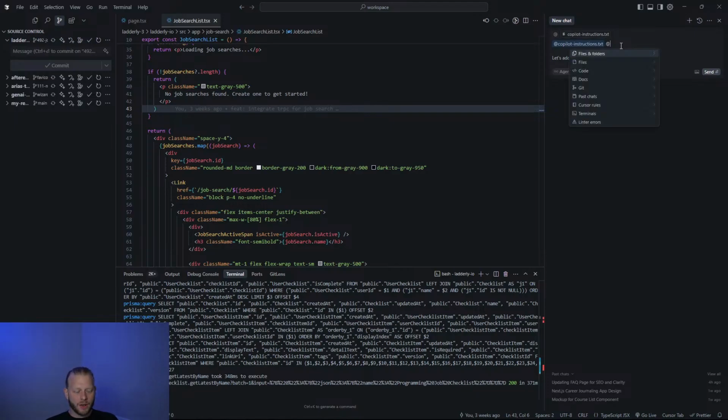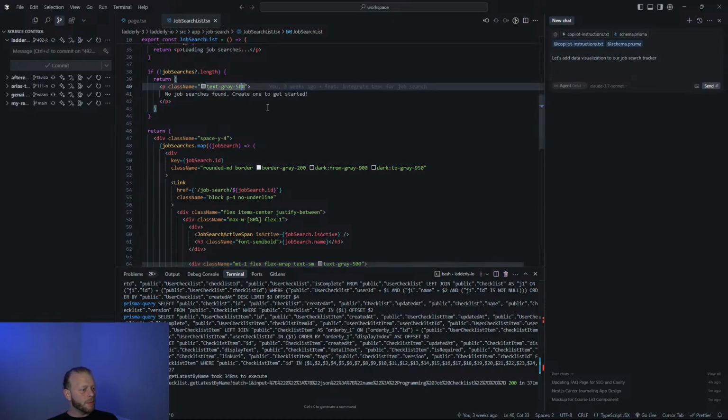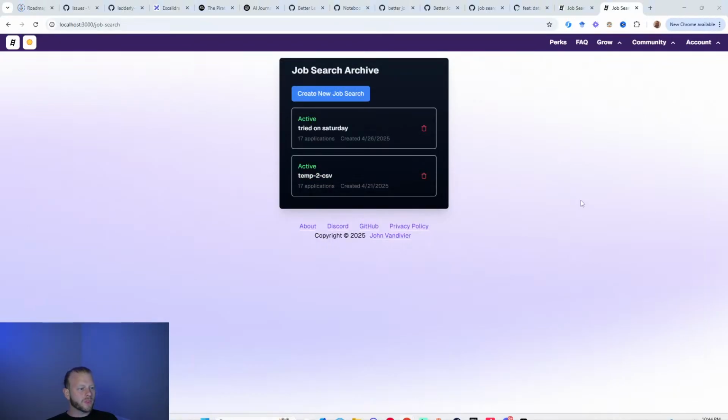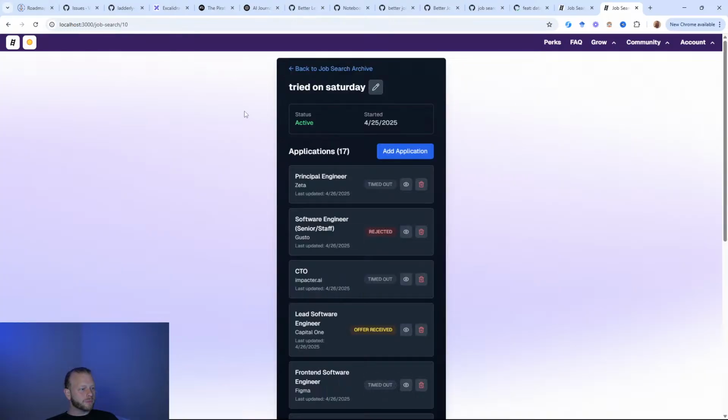And I'll also make it aware of the Prisma schema. Okay, and where do I want to place this? I think from here, from the job search details page, I want to see diagrams here.